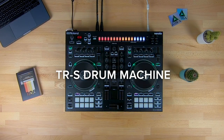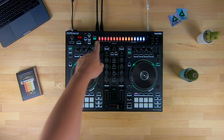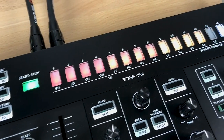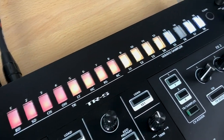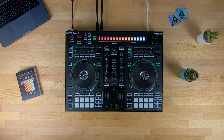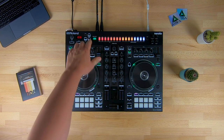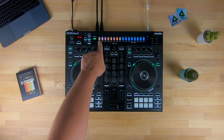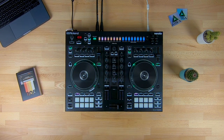One of the most standout features of the DJ-505 is the TR-S drum machine. This is located at the top of the controller and features the classic drum sounds from the 606, the 707, the 808 and the 909 drum machines. To select an instrument, press the Instrument button. Pressing the first 8 steps will select the different classic drum sounds.